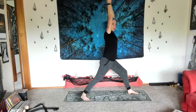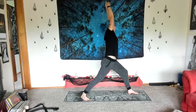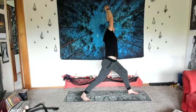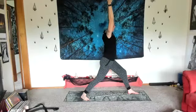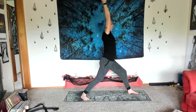Lean forward with your heart just like an inch. And then get taller again, side bend up and over towards the left side. Keep pulling your left hip back. One more exhale. And then lifting up and coming up and over towards the right. One more exhale. Up and over to the center.